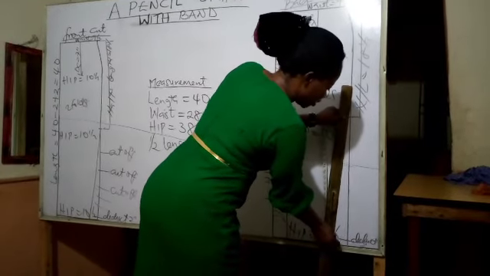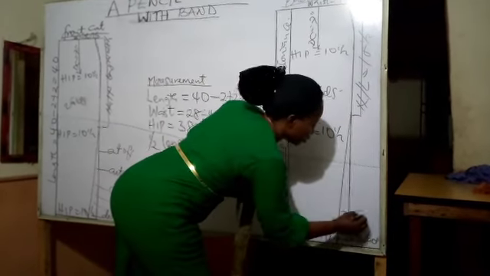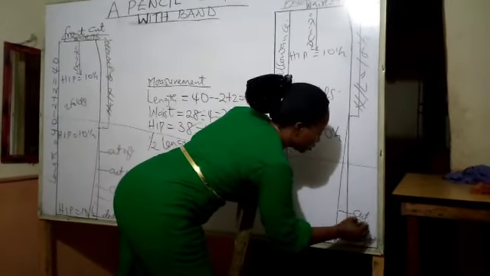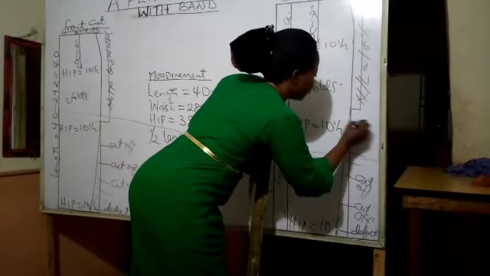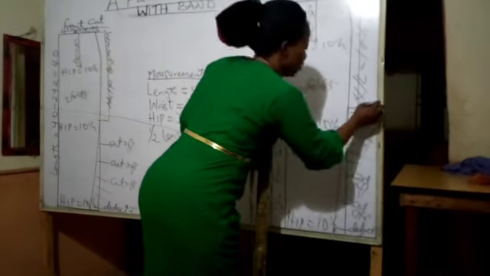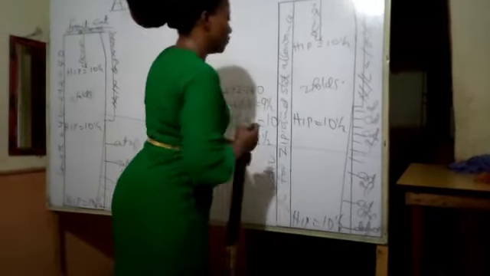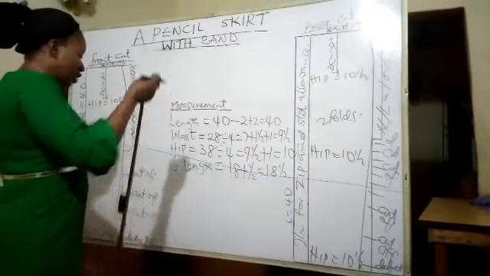To that 2 that you deduct inwardly, you connect it together like this. So you now say cut off. You are going to cut all this off. Cut off, cut off all this. You are going to cut all this off the body down to give us a pencil skirt. Now the band. How do you cut our band?